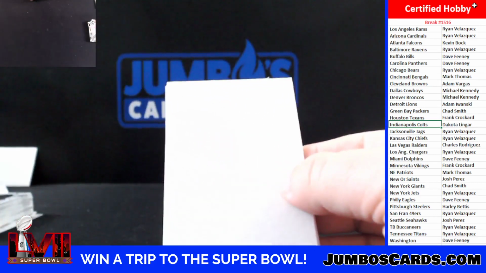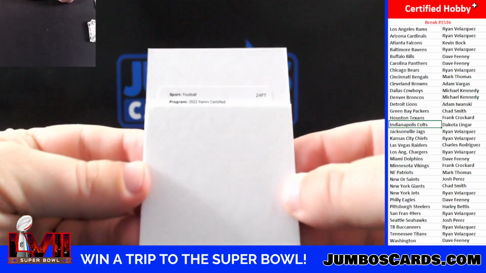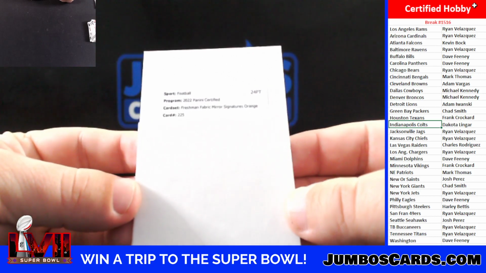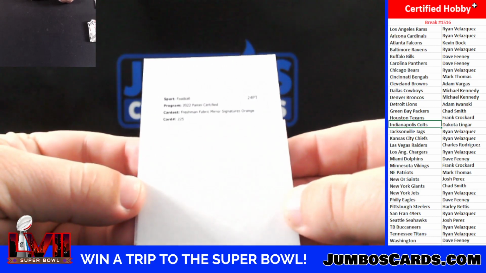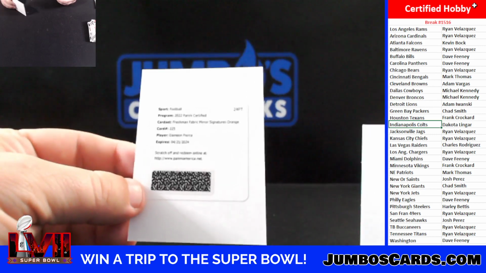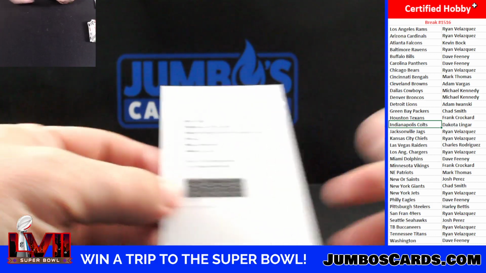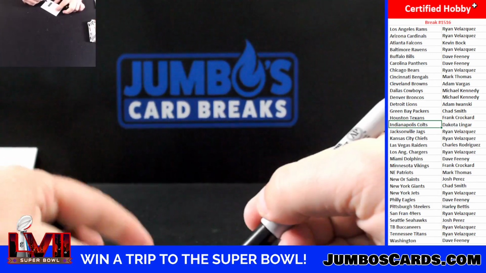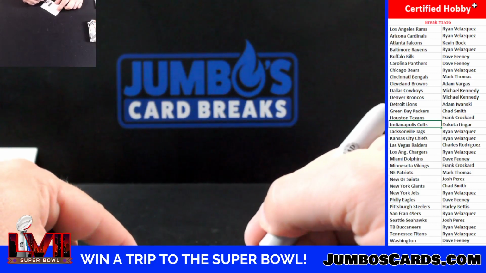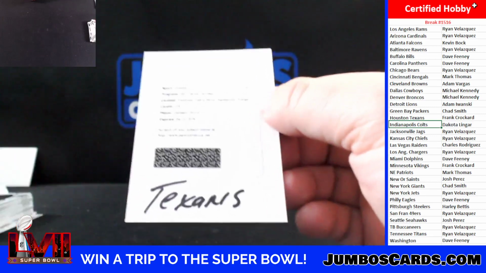Zeke, Hollywood Brown, 275. We got another filler. Certified Stars of D. Henry to 149. Kirk Cousins and T. Higgins. Redemption. Who's it going to be? I ain't seen many redemptions. Panini Certified, Freshman Fabric, Mirror Signature Orange, card 225 for the Houston Texans. Frankie, Damien Pierce, thought it was going to be Desmond Ridder. There you go, Frank. Well, I know Pierce is a redemption now.